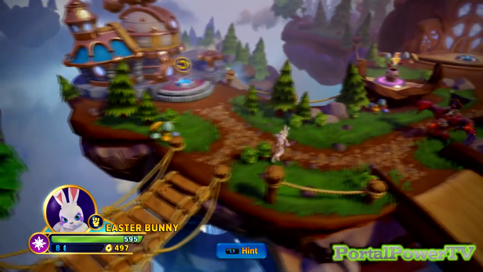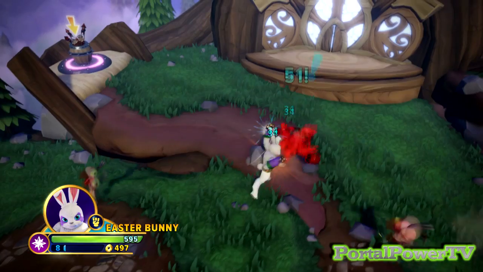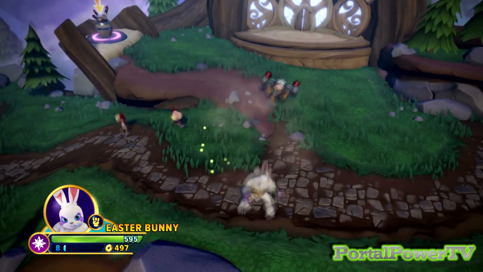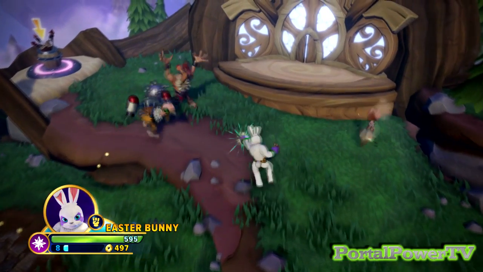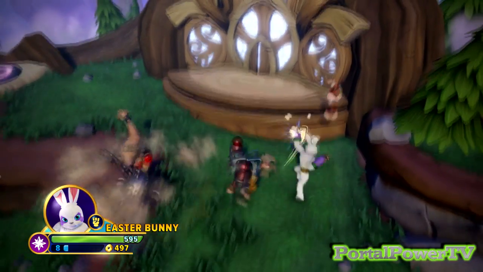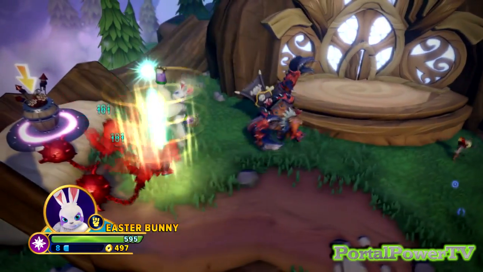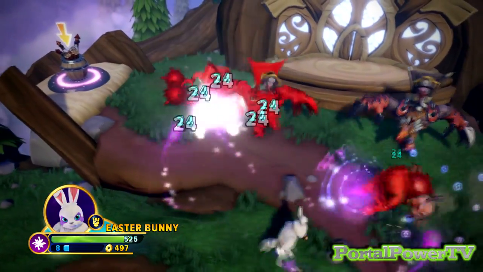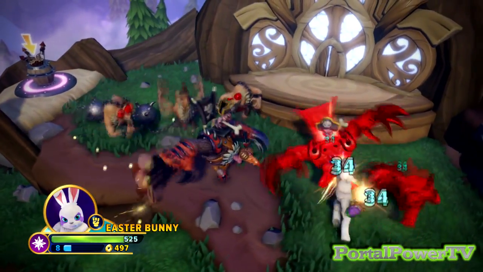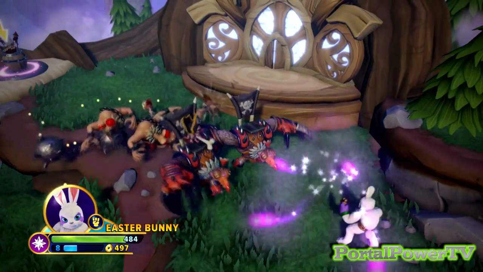And then we're gonna beat up these bad guys because they stole our eggs. Surprise attack. Let's get our eggs back, guys. And we're gonna beat up all the peeps. These marshmallow peeps. We'll pulverize them and make marshmallows out of them. Throw rotten eggs at them. Magic rotten eggs. Boom.